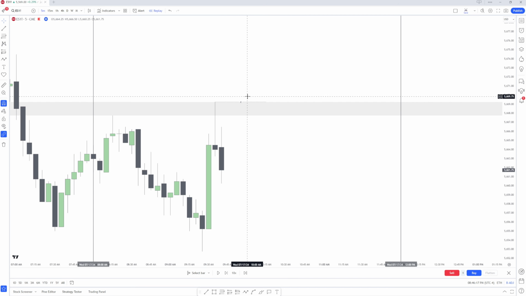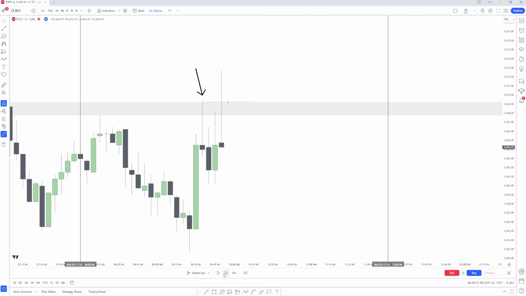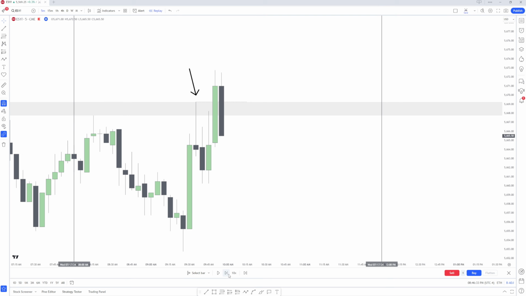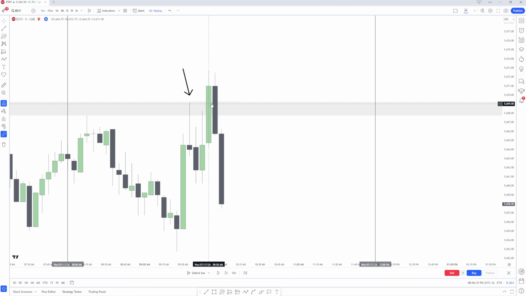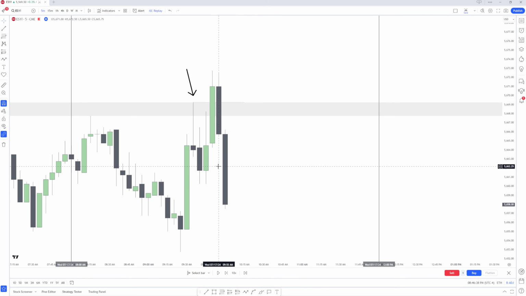So we're looking for a bearish breaker block, which is a sweep of an old high. This swing high right here is an old high. And then we're looking for a fair value gap to form within that breaker block. So we look for a sweep of this old high, which we get right here. Price ends up sweeping that high and heading lower. Whether you use changes in state of delivery, whether you use market structure shifts, it doesn't matter. I talked about that in my last video. But the point here is we've swept that old high.